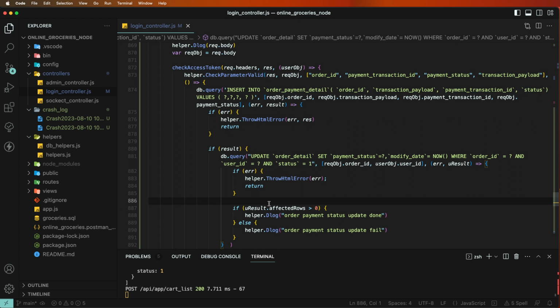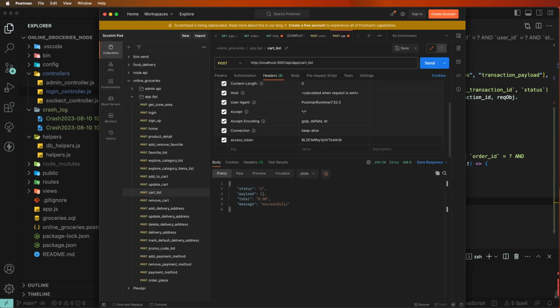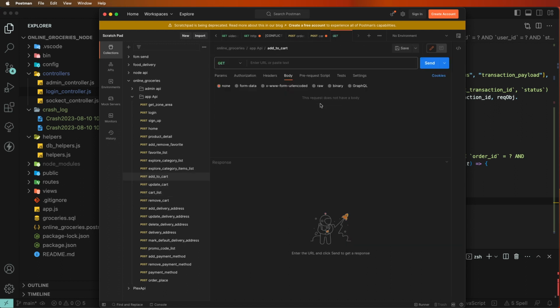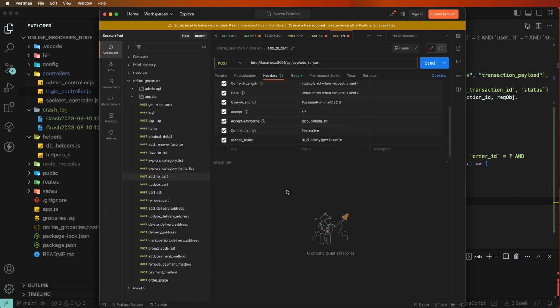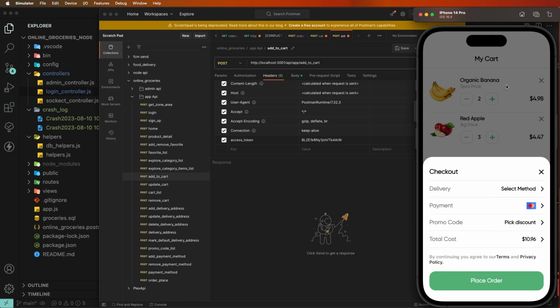Now all this API is working good, so now need to check inside the Postman. Now need to go inside the Postman and write down here. First of all, add this cart inside the cart items. We need to set here cart and this.